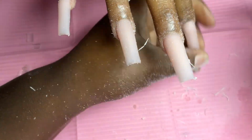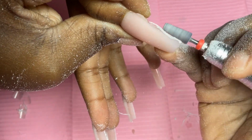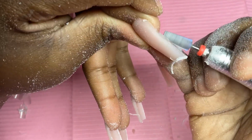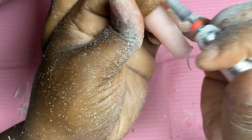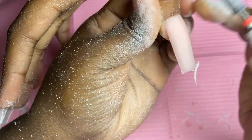I used to be so scared to put my drill on a high speed. I wouldn't go past 7 or 8 on the numbers on the drill, because I used to be so scared. But once I got the hang of it, I'm on a high speed. Like, I drill on a high speed with no problem.